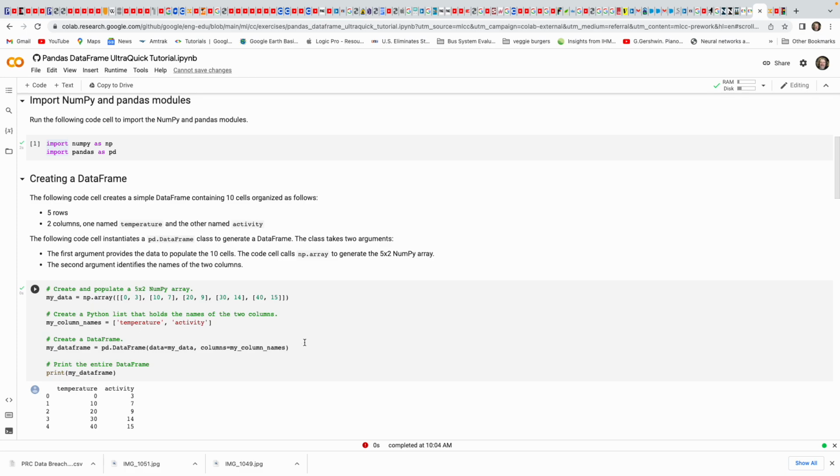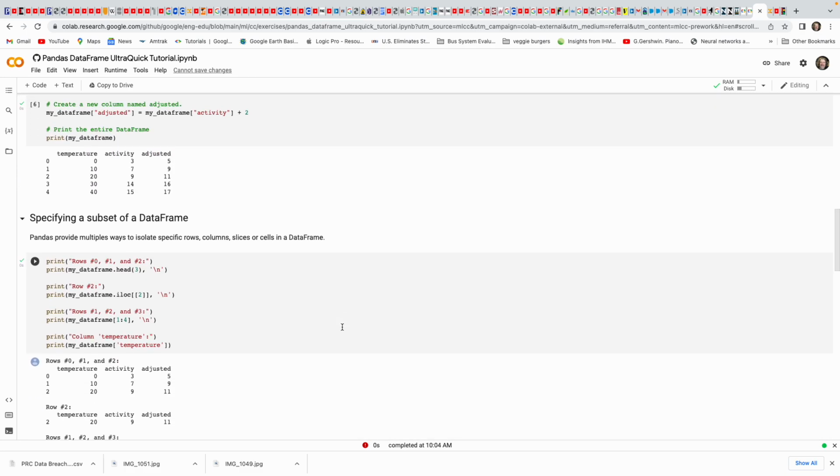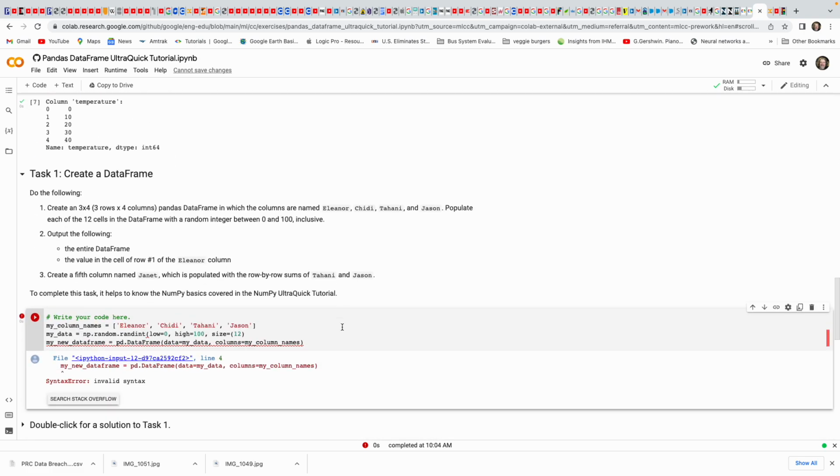See how they did that? NP array. See, all I've done up here is give it the headers. But ours is 3 by 4.